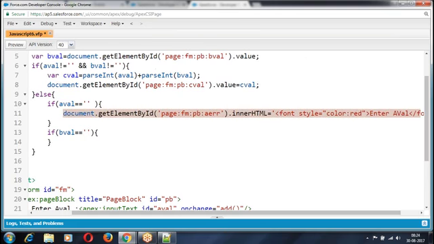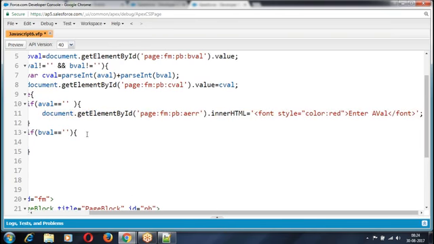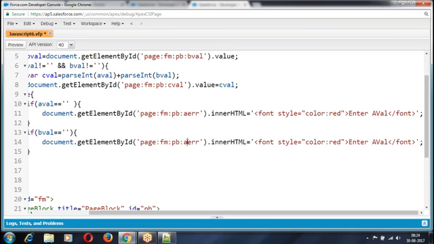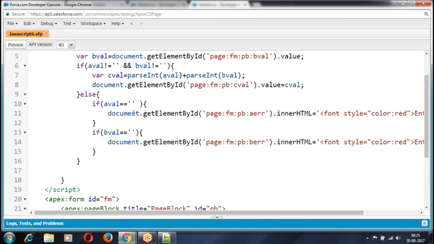Error message should be printed in B error. What I'm doing here? If A value is not entered, print the message: enter the A value. If B value is not entered, print the message: B value is not entered. Okay, preview.